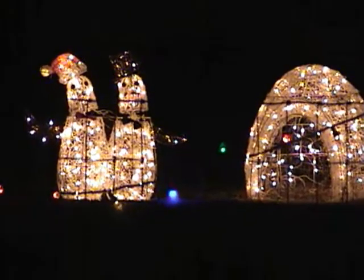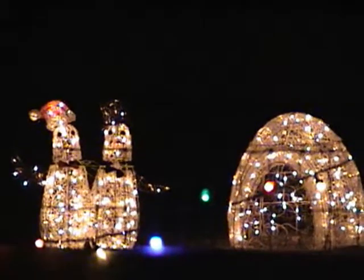This is really neat. They've got a lot going on. This is a big property, about 2¼ acres lengthwise. And they have things out on the front yard. And music, if you can hear the music. And the lights are going to the music. I'm going to do a close-up of this igloo and a couple of penguins. Then over to the right, there's a snowman, there's snow dogger.